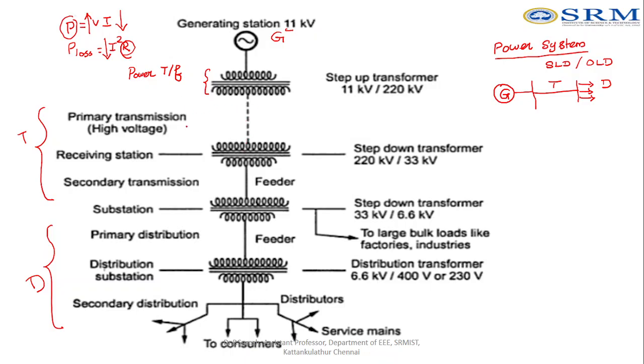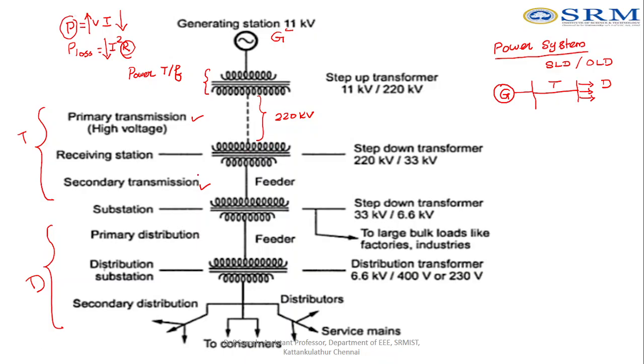We have two different types of transmission system: one is called primary transmission, and the second is called secondary transmission. For the primary transmission system, we have a transmission corridor here. As I told you earlier, the transmission can happen using AC or DC transmission, overhead or underground transmission. We can use any mode. This is the primary transmission, where power is transported from one place to another, and the voltage level is maintained at 220 kilovolt.